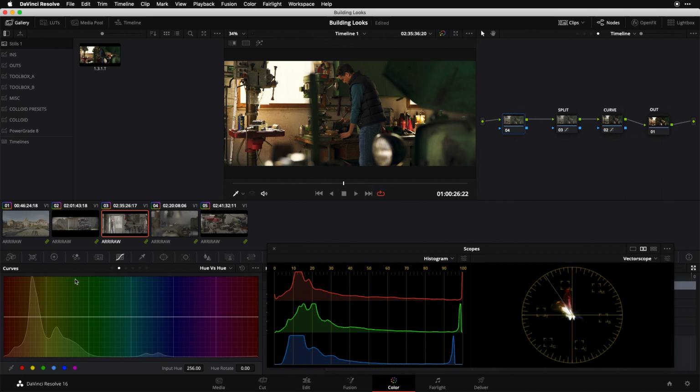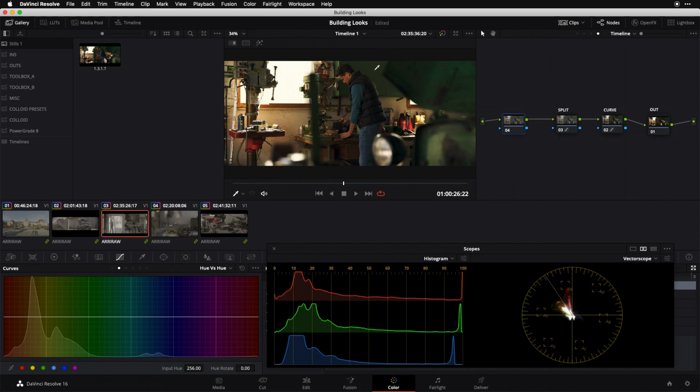The first thing I'm going to do here in my hue versus hue section is start to evaluate what are the colors in my frame that I may want to sweeten or rotate in some way. The first one up that I'm identifying is the yellowy green of this cabinet that I'm seeing here. I feel like I could get some better separation of it from the rest of the colors in the frame, get a more pure primary green by rotating things counterclockwise a little bit. So let's look at what that looks like.